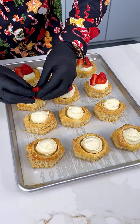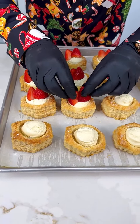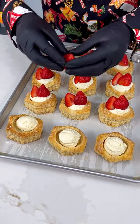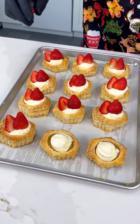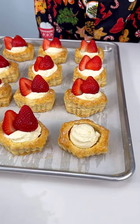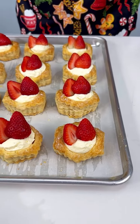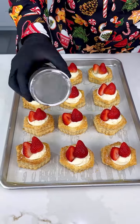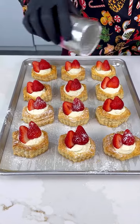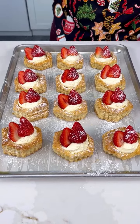Look at this result — it's already looking awesome! That sugar we put on the crust has now caramelized, and it's super good. They look great, guys, and so far we just used three ingredients — can you believe that? You can make a hundred of these for your Christmas party! Just put a little bit more powdered sugar to make it nice and festive — don't exaggerate, just give it a pop.